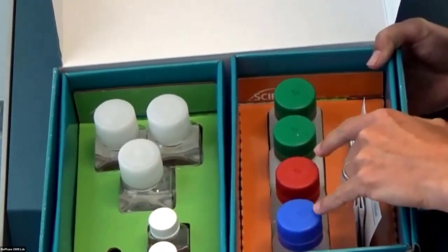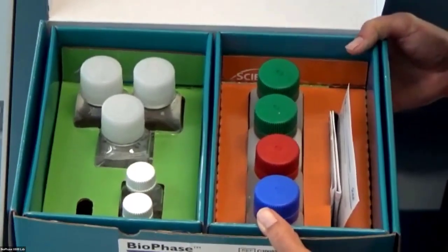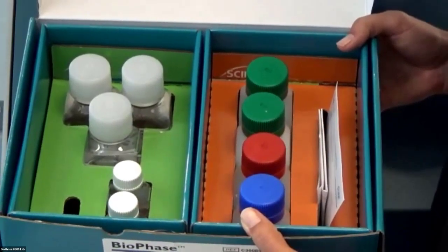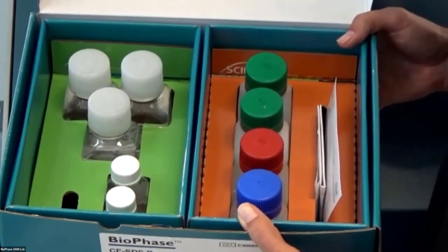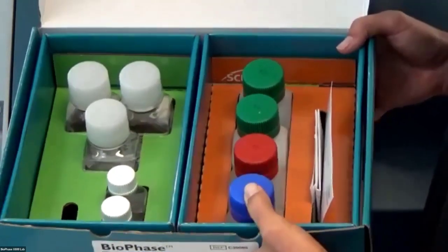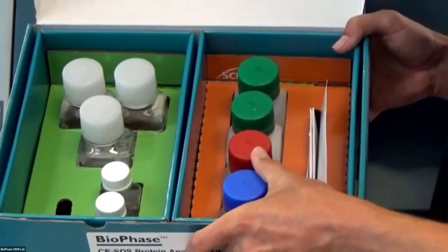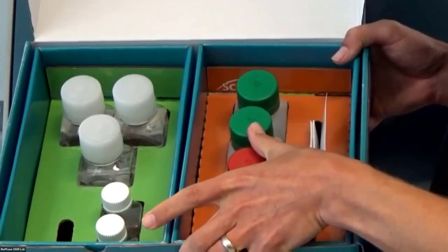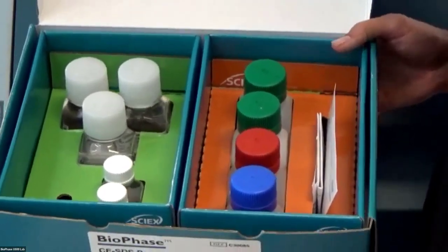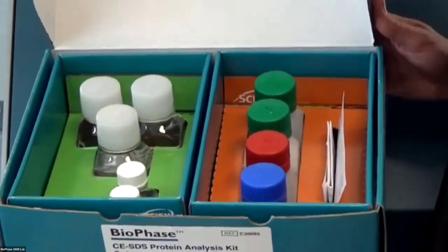Now, as I mentioned at the beginning, all these caps have different colors. This is going to correspond to our reagent file in the BioPhase 8800 software. So when we're loading our reagents into our reagent plate, they're going to be color-coded. Where we load our basic wash is going to be color-coded blue. Where we load our acid wash is going to be color-coded red. Where we load our gel buffer is going to be color-coded green. Very nice concept that I enjoyed seeing and have thoroughly enjoyed using when I've been playing around with this piece of equipment.